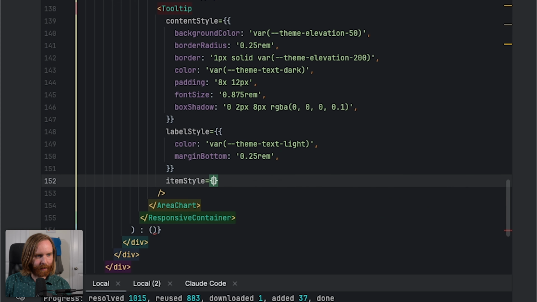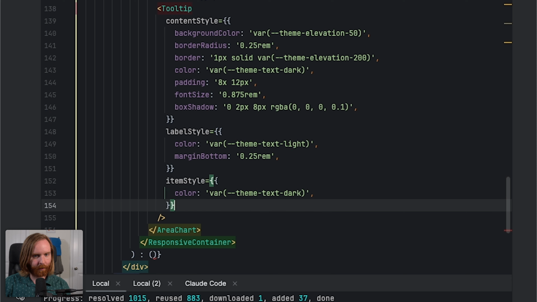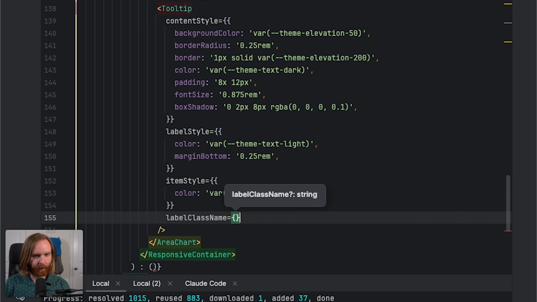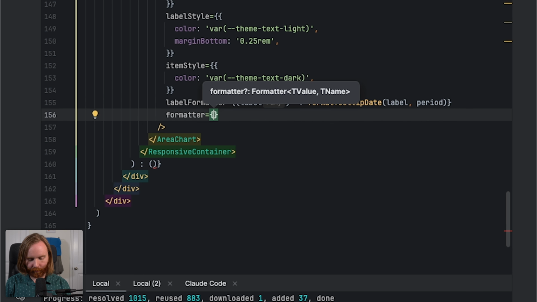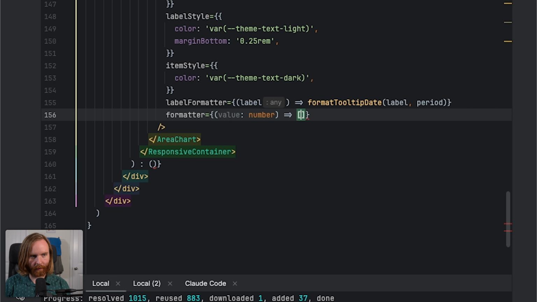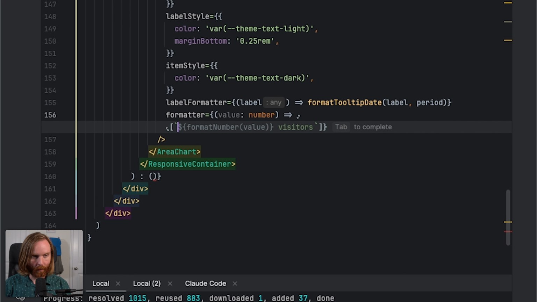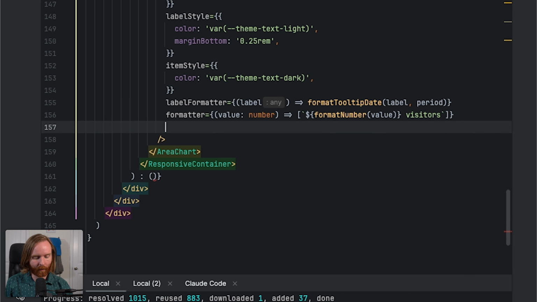Then we'll need to set an item style, and then we'll set a color of variable theme text dark, then a label formatter, which will be a function which will take the label and format the tooltip date based on the label and the period. And then finally a formatter, which will take a value of number. And this value will be passed in as an array to be format number value visitors. And then lastly, we need a separator, which will just pass in an empty string.